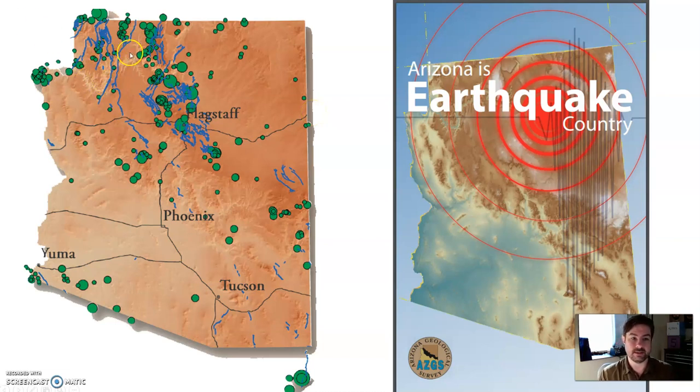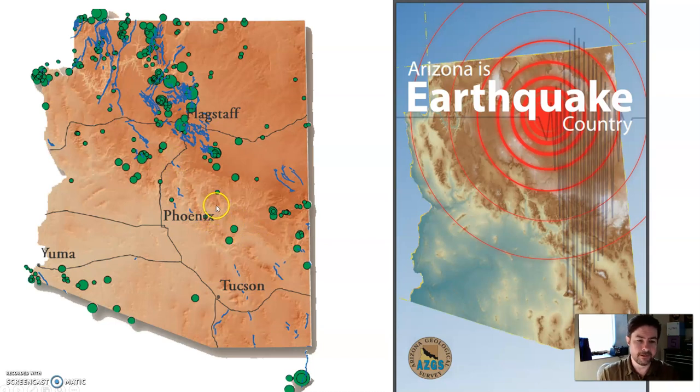All these blue lines indicate faults where there has been some sort of movement over the past 10,000 years. So we do have little micro faults, little breaks in the plate. A lot of that is due in part to how Arizona was formed, the tectonic activity kind of pulling on Arizona, breaking things. So there are small faults throughout Arizona.